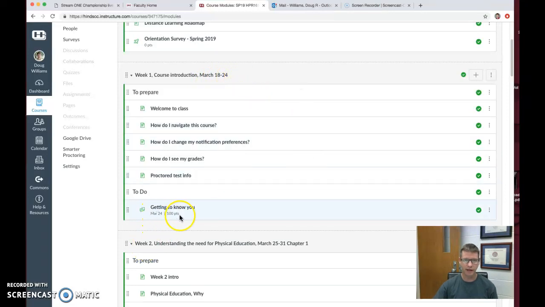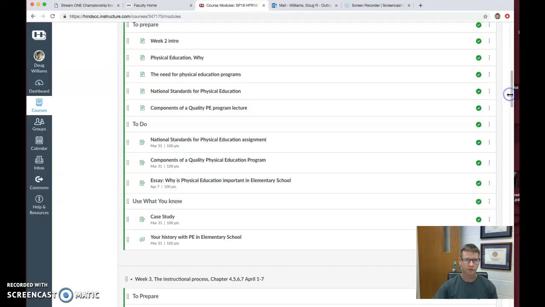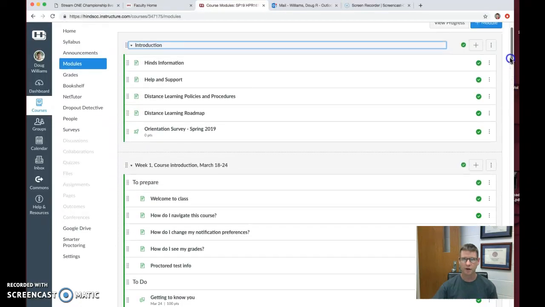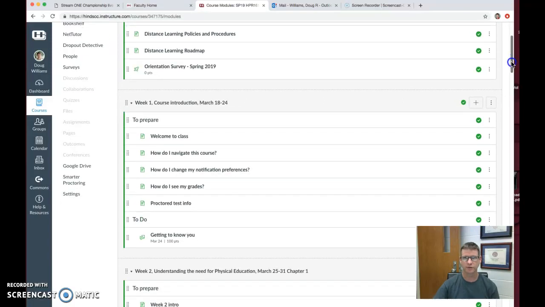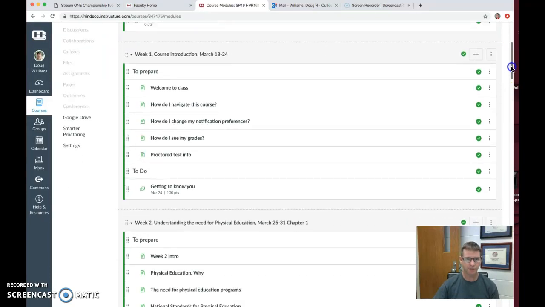All of the assignments have a due date attached to them. Every assignment throughout the entire semester has a due date attached to it, so it makes it easy for you to plan. The week for me goes from Monday to Sunday. So all of your work is due each week Sunday at midnight. And I don't take late work. So you've got the entire week to do the work. You've got 7 full days to do that. And typically people are not sick for 7 full days straight. That's usually pretty convenient to give you time to do that. Many of my students wait till the weekend to ever look at their work. That's a bad idea.